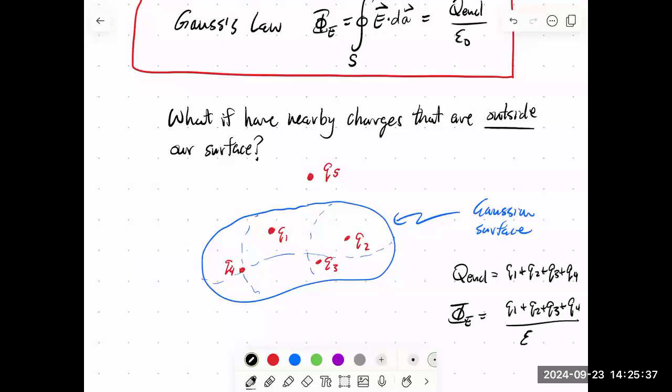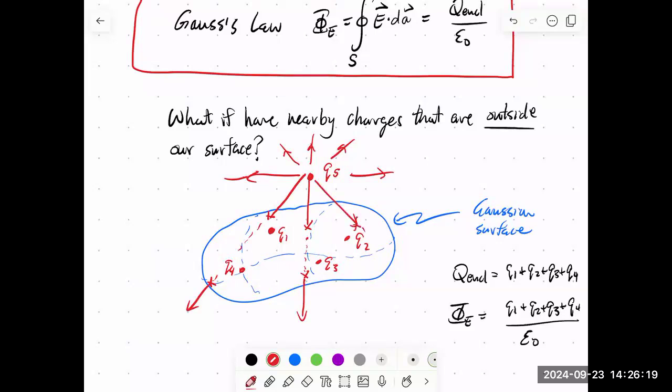And so evidently, Q5 doesn't contribute any flux whatsoever. What I want to do is see if we can understand why that's the case. So I'm going to draw some electric field lines. These ones that I've drawn so far don't even cross the surface, so I don't care about them. There's going to be a few more going out like this. Then we have one that's coming down, and maybe it punctures our surface there. It keeps going, punctures it again and comes out. Then we have one that enters our surface and then exits, and finally one more that crosses here, goes on for a little while, and comes out.